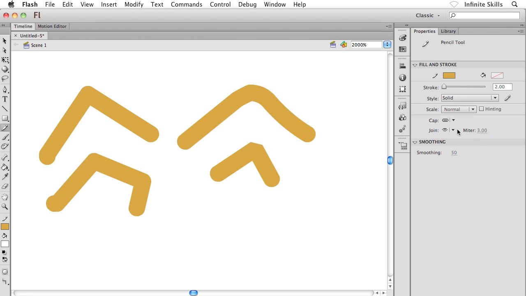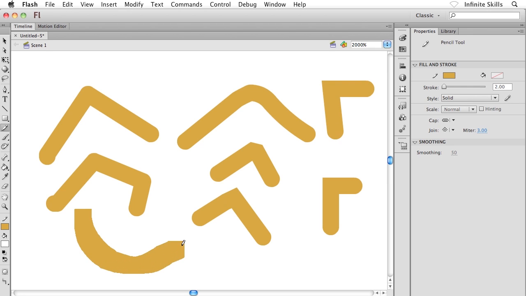That's a beveled corner. This is getting really precise though. I'm showing you this stuff so you're aware of it. You might be sitting there going, I don't care how my corners are handled. Or maybe you're sitting there going, yeah, this is exactly what I'm after. So there's a bevel, there's the round, and this one over here, that's your miter corner. So a perfectly 90 degree corner. You can set your miter limit. We also have a smoothing option there as well, and that determines how much smoothing is going to be applied when we're creating our lines.